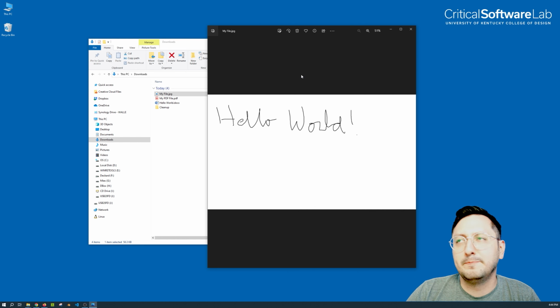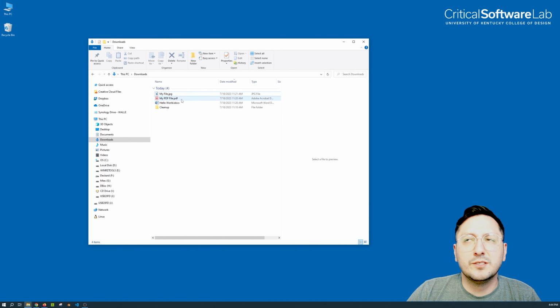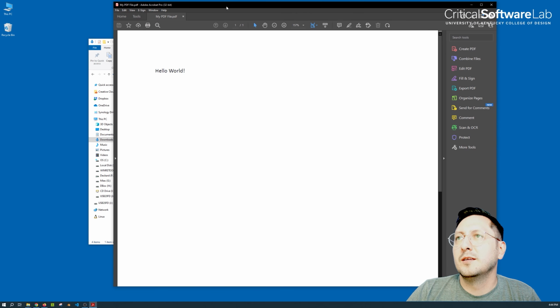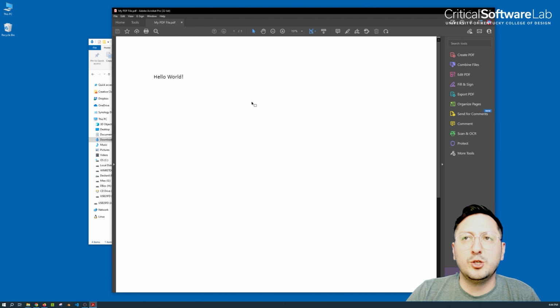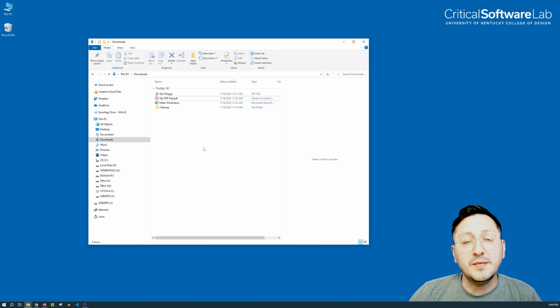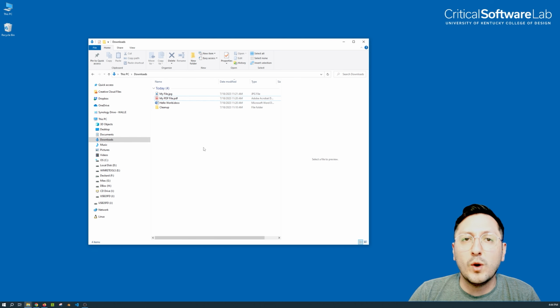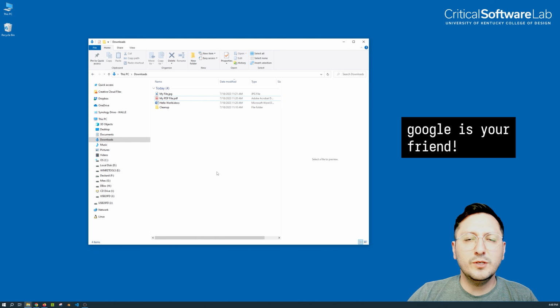So here, as was shown in the properties box, this file is opened with the photo viewer. PDF files are typically opened with a program called Adobe Acrobat. So if I double click on this file, the operating system knows to open Adobe Acrobat. Sometimes you might run into a situation where you don't have the application installed that can read a very specific file. In that case, you might have to look on the internet to see what application opens that particular type of file.